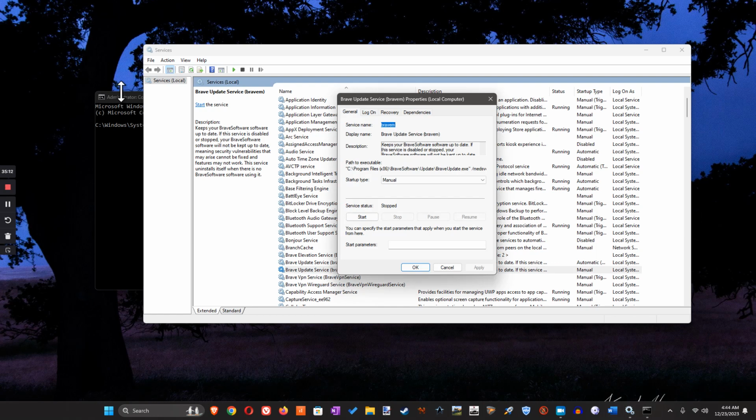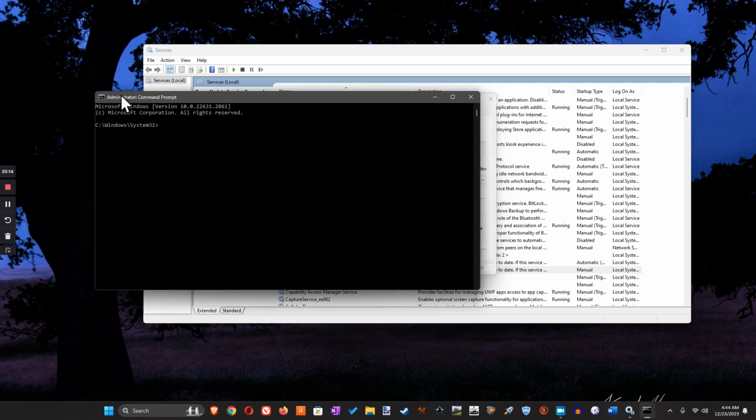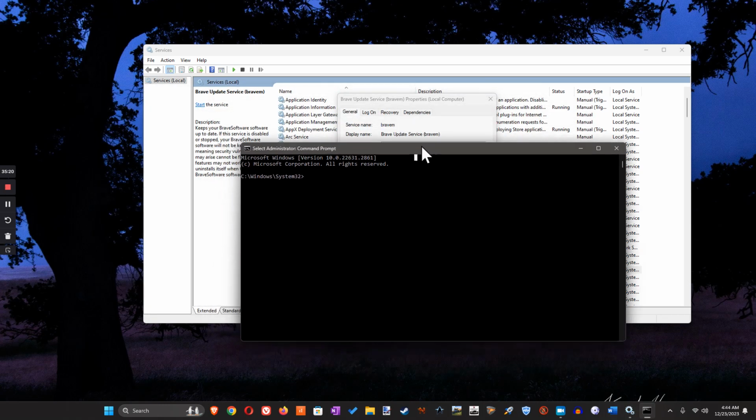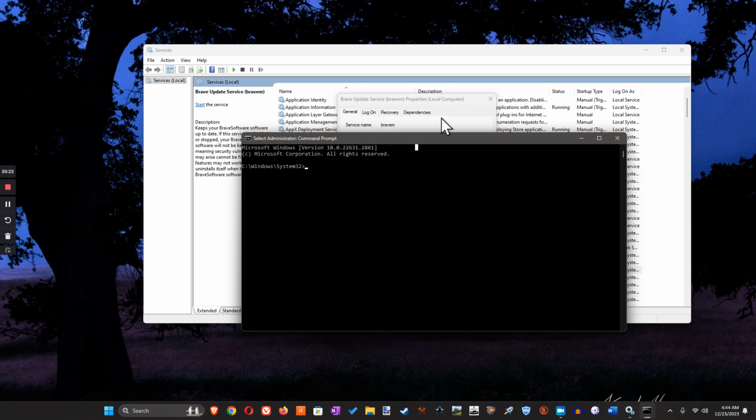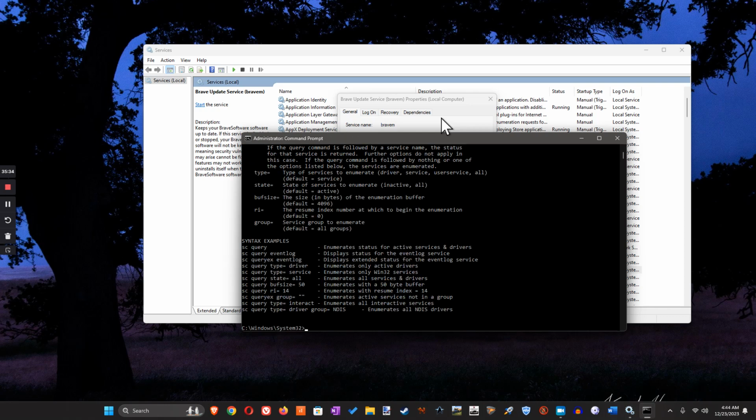See there. So you want to move that down so you can see the service. So it's going to be SC delete BRAVEM. Okay, say you want to delete that. You hit enter. But it didn't work, right?